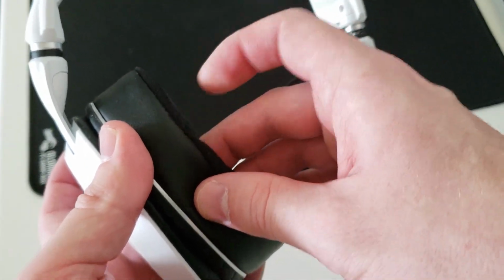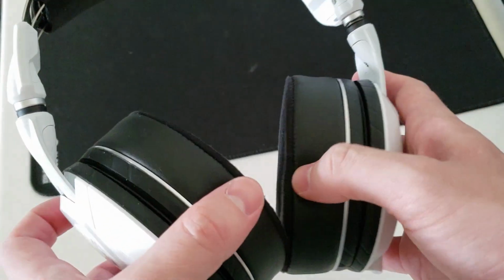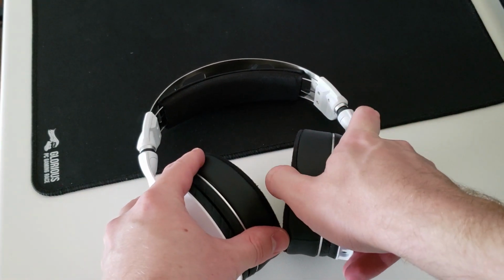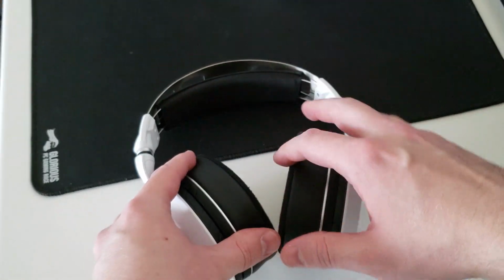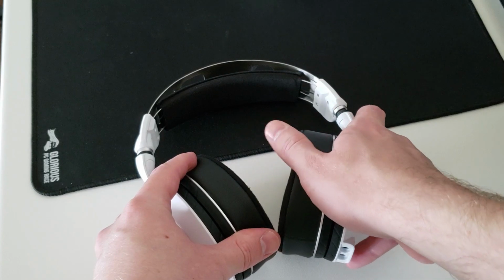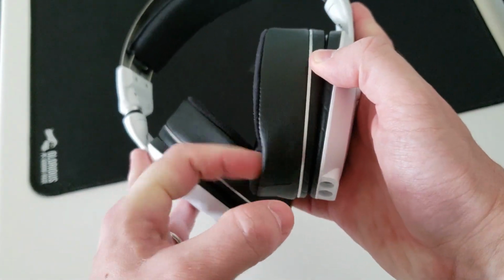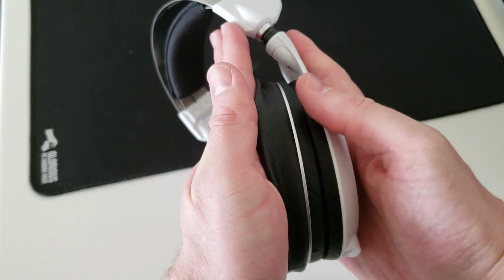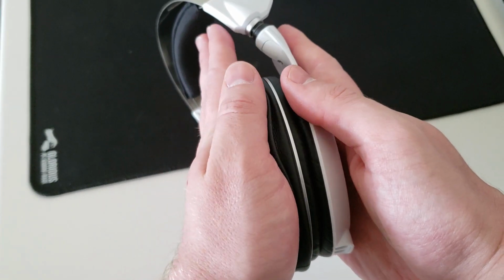And then on the inside of the ear cups is their proprietary cooling gel. And that serves two purposes. The first is it's almost like a memory foam pillow, and it adjusts to the shape of your head. You can see how pliable that is, how soft that is. This adjusts when you put it on your head so that everything just forms perfectly around your ears.